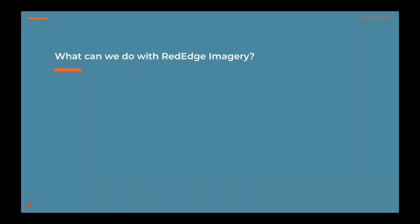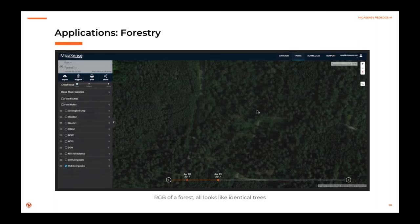So let's take a look at one example of what you can do with RedEdge. Let's take a look at a real life example here in forestry. In this case, this data was flown and captured multiple layers. Right now, we're looking at the RGB composite, which is just like what you would see if you took a normal camera on a drone and flew it, or if you were looking from above on the plane. You would look down and you would see this. As we talked about before, in visible imagery you don't often see a lot of variation in the trees. Everything looks pretty much identical. It's really hard to tell variation. Maybe if you zoomed in closely, you could go through and count different variations of trees.